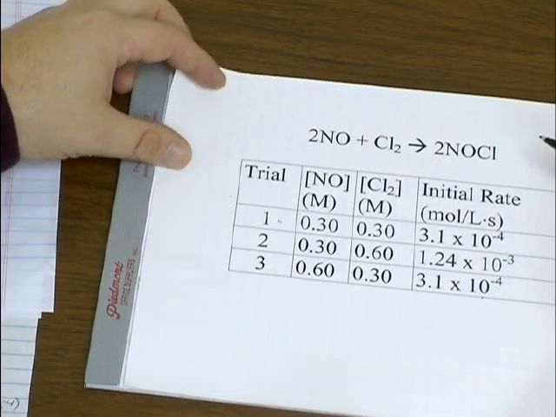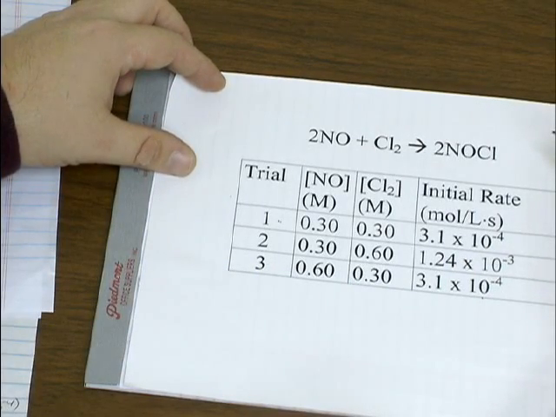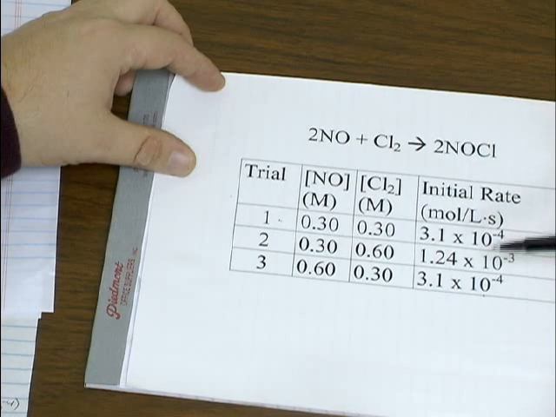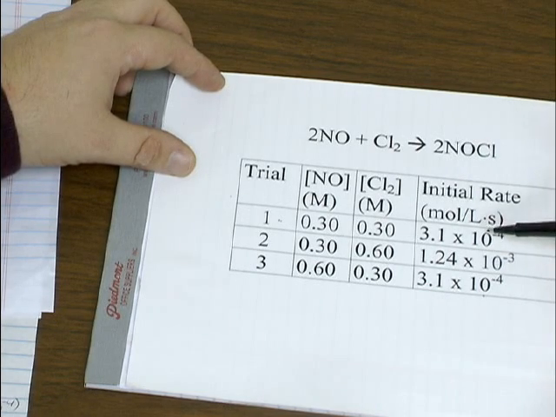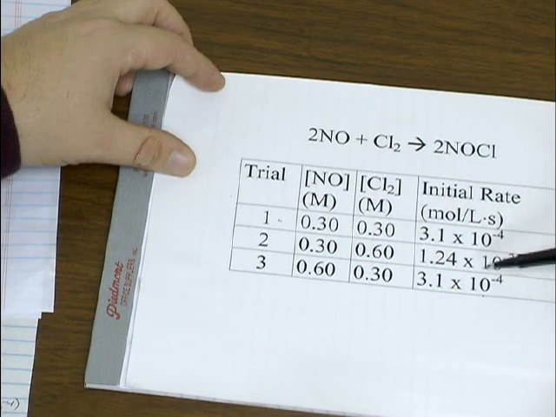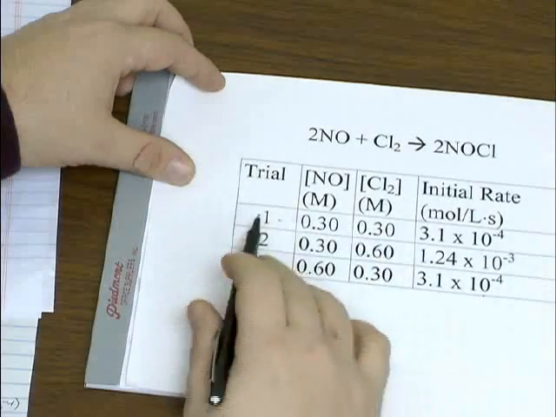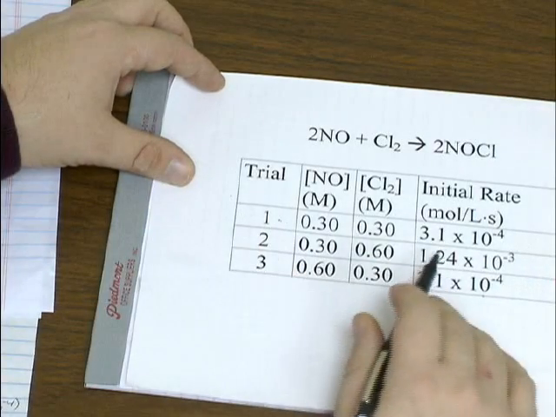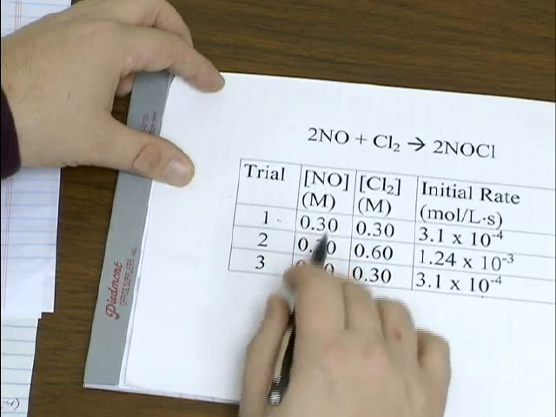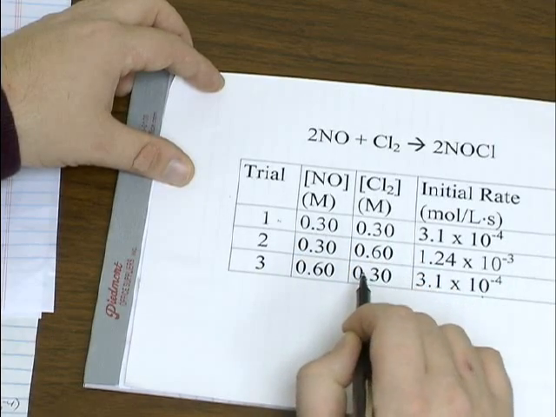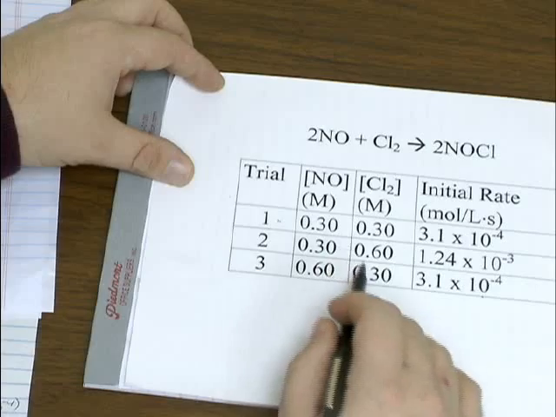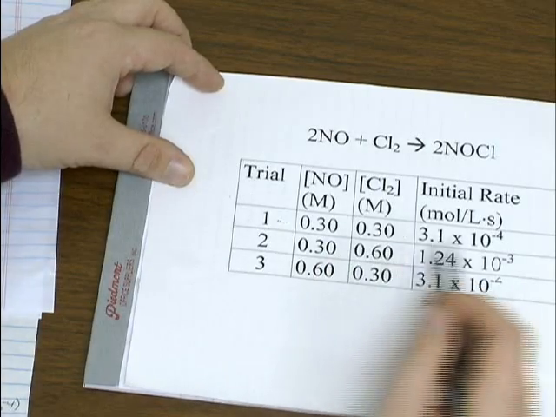Let's look at one other example. Again you'll notice the setup is pretty much identical. You've got to have at least three trials, three reactions. You run the reaction the first time. Second time you run it again but you keep one constant, change the other. Then you have to run it at least a third time where you flip it. You hold the other one constant.